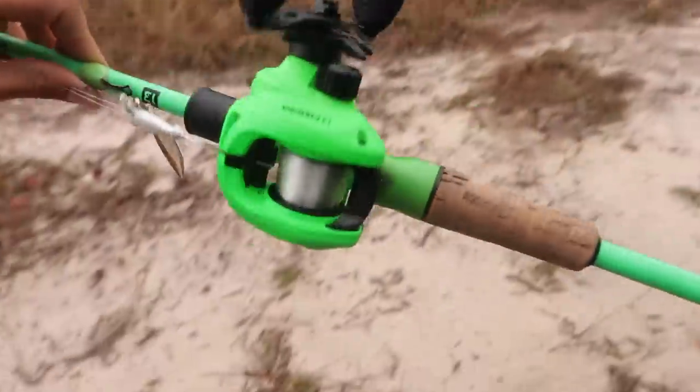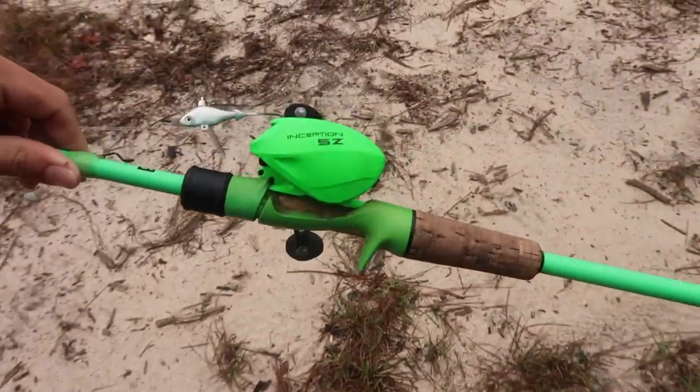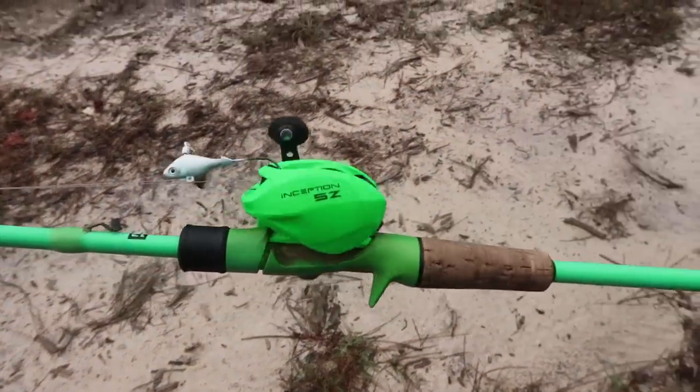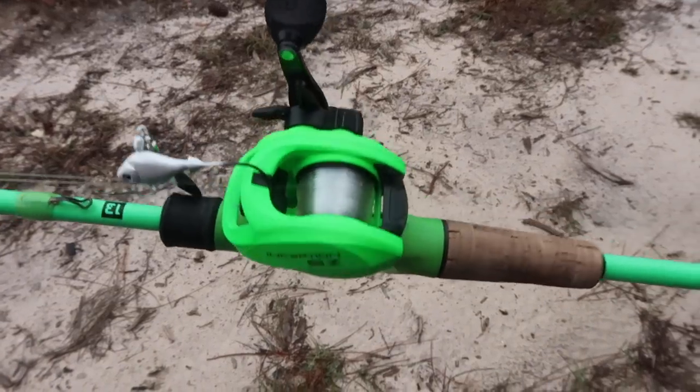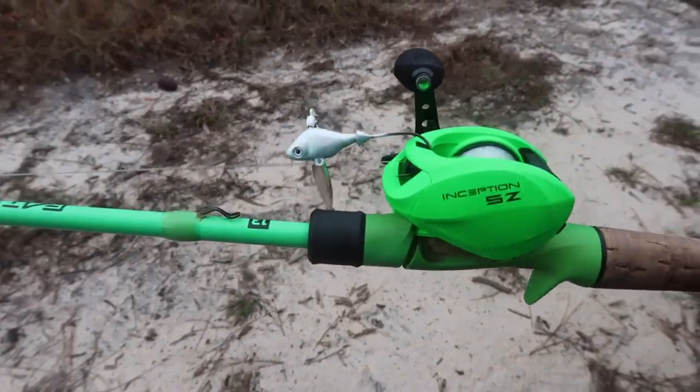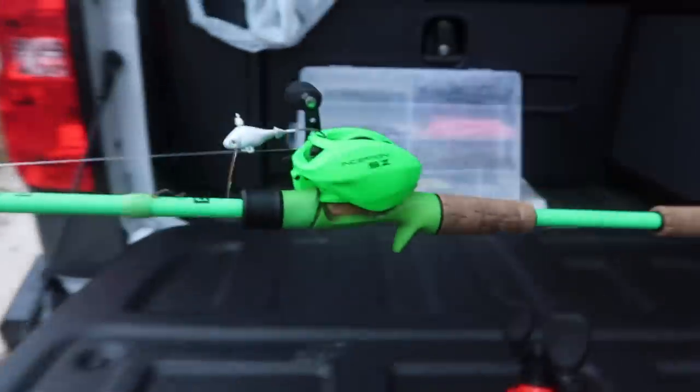I mean, look at it. This just matches what I do. I love the green. I paired it up on a Fate Black and it just looks sexy, guys. It is looking good. Paired up a brand new 17 pound Seaguar fluorocarbon. Actually have a fish head on there. We're gonna be throwing a little trailer on there as well in a moment.